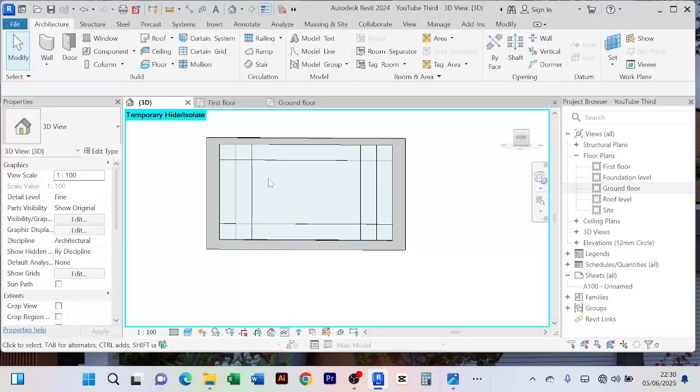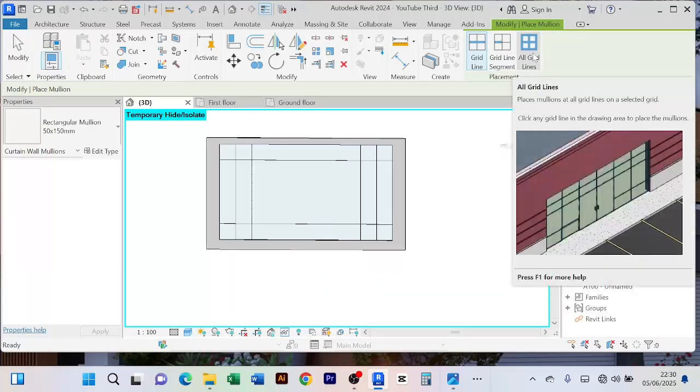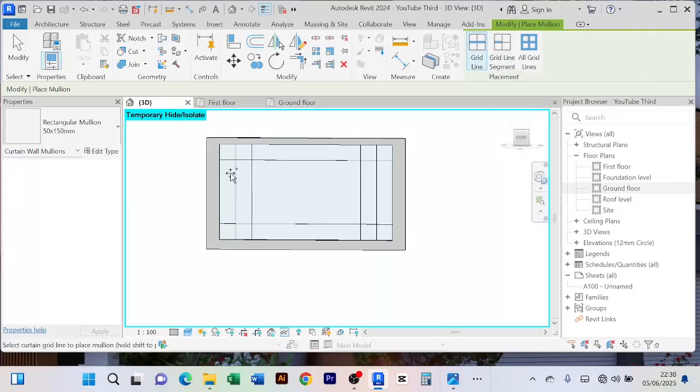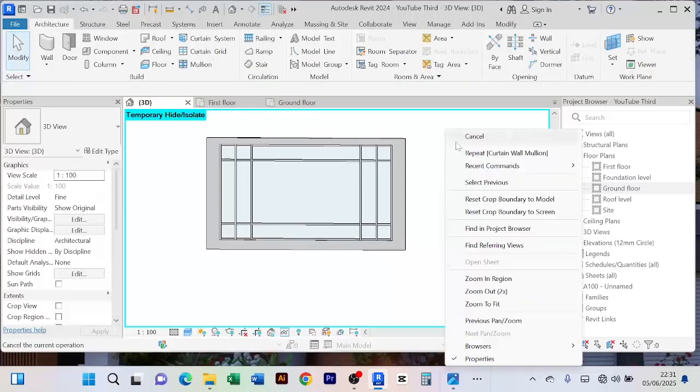Now after creating grid lines like this, you need to create mullions for it. So back to our architecture, this time we are looking for mullions. You click on mullion, and then from here in the extreme end you come to all grid lines. I'm going to create mullions for all grid lines. However, you can create it for specific ones. For example, if you just want a mullion for some specific sides, you can create that, but for me I want it for all the grid lines. When I click on this, you see what it has created. It has generated mullions for all the grid lines. So that is how I want my curtain wall to be.